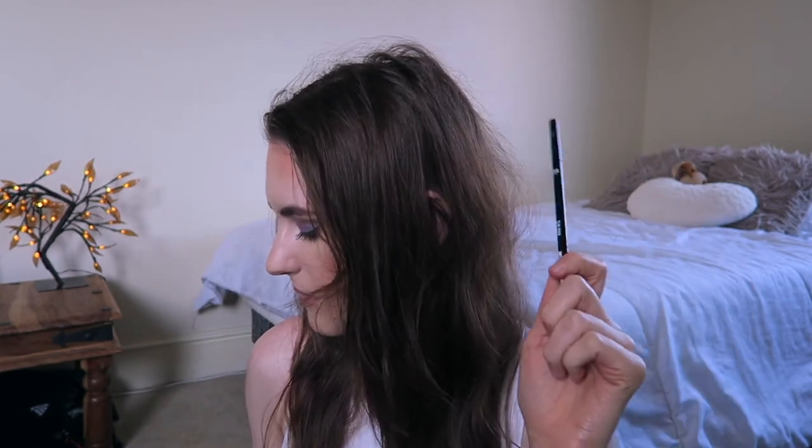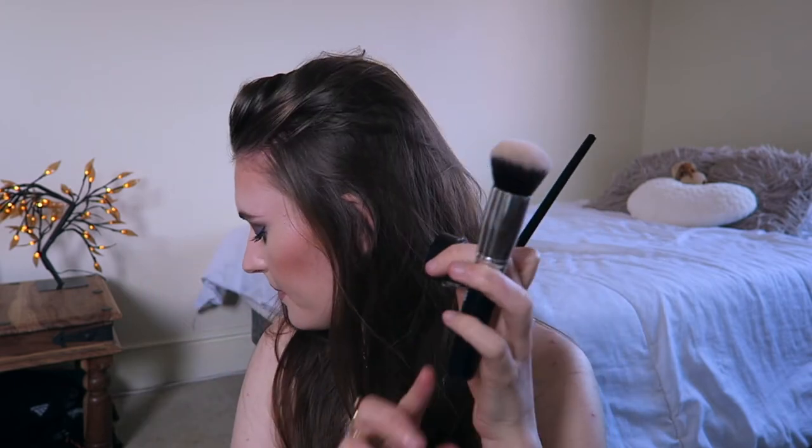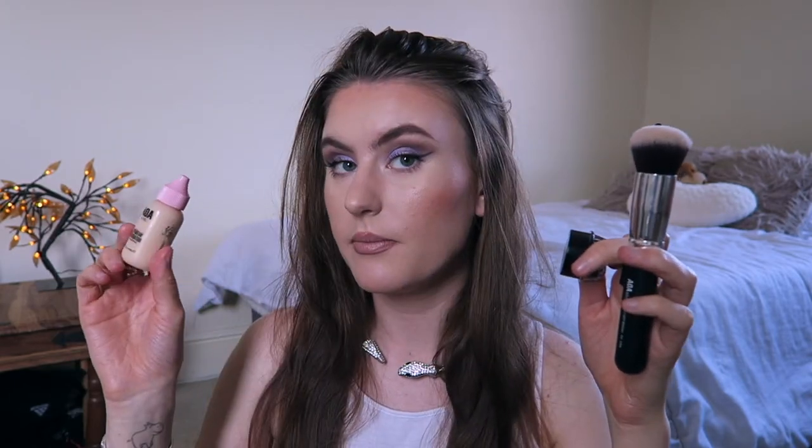I love the eyebrow pencil, so that's definitely one of my favourites from this. Also the eyeliner is really nice, the eyeliner gel. This brush, love this brush, that's a winner. I quite like the foundation as well, that is nice, but I think my top three things is definitely the brush, the eyeliner gel and the eyebrow pencil. But everything is really nice. Nothing in this video is bad at all. The only thing is probably the fact that the foundation is quite dewy, but you know, we're okay.